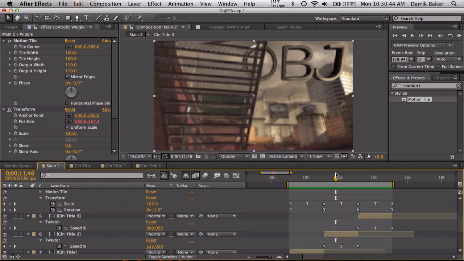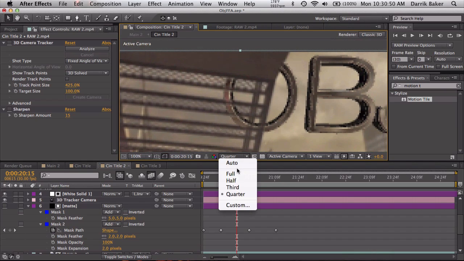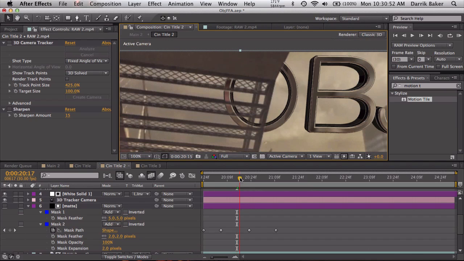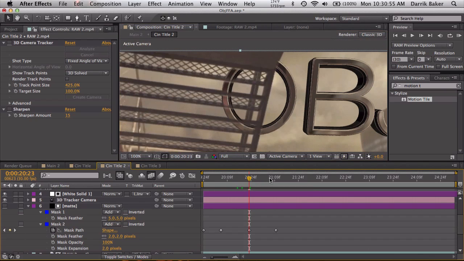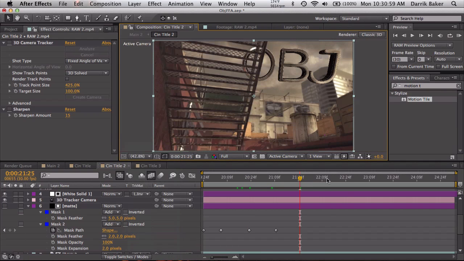I also want to try to make a tutorial on this little text hiding behind the stairs here. This was done without masking, so I don't really have a name for it. So if you guys can help me come up with a name, I'll probably do a tutorial on that.